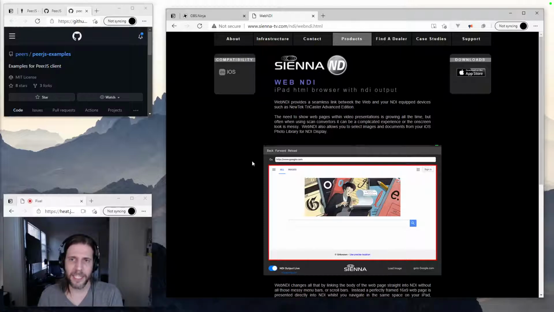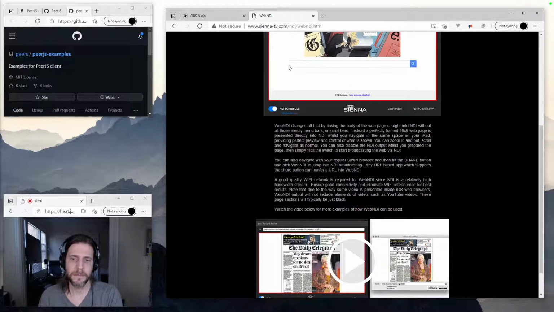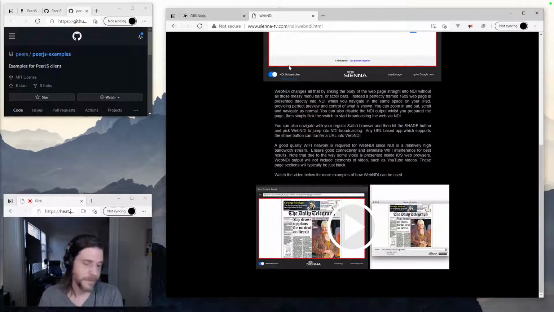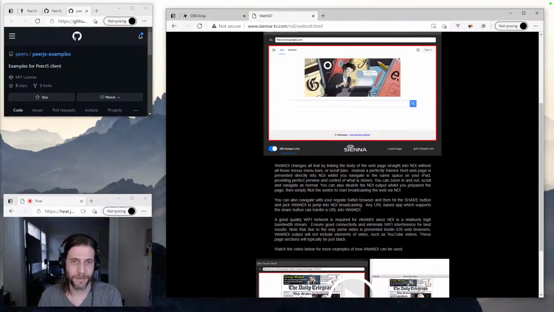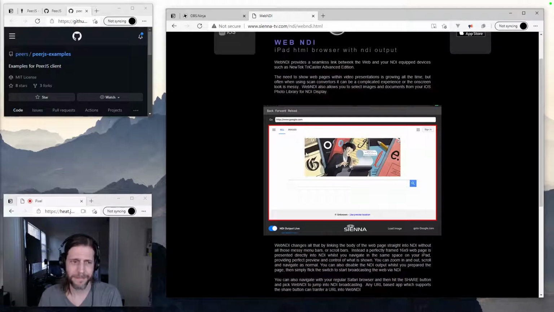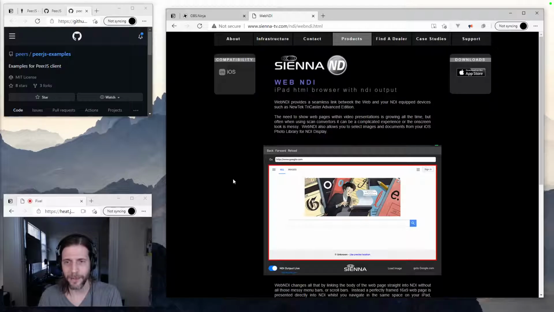WebNDI, iPad HTML browser. Well, for the iPad? So it's only on iPad. That's weird. But it's a browser. It's smart, so you can incorporate your iPad into your PowerPoint. That's kind of weird.